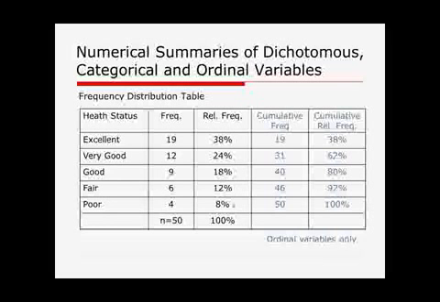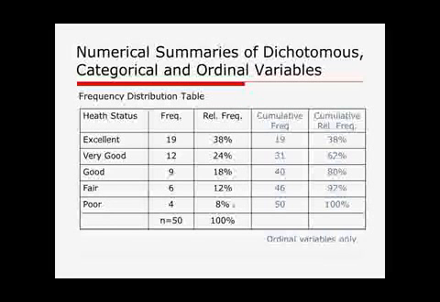So this particular table that you see here, and I'll walk through it, is what's called a frequency distribution table. And in this example, what we're measuring is individuals' health status. You may yourself have completed a survey. Sometimes you're sitting in the doctor's office waiting to go in, and they have you fill out a questionnaire, and they'll ask you, how would you rate your own health status? And they give you a question on the questionnaire, and your choices are excellent, very good, good, fair, poor. And so this would be an example of an ordinal variable because there are 5 different response options.